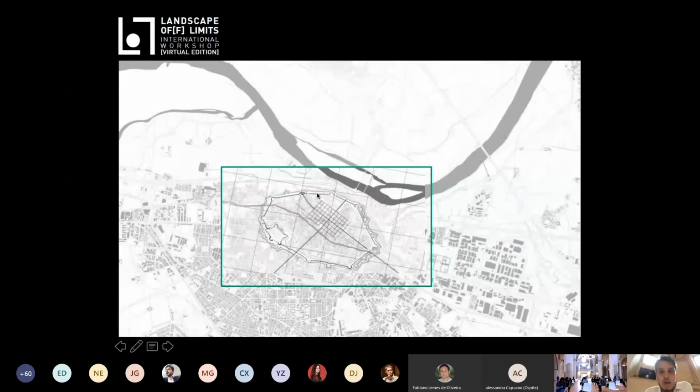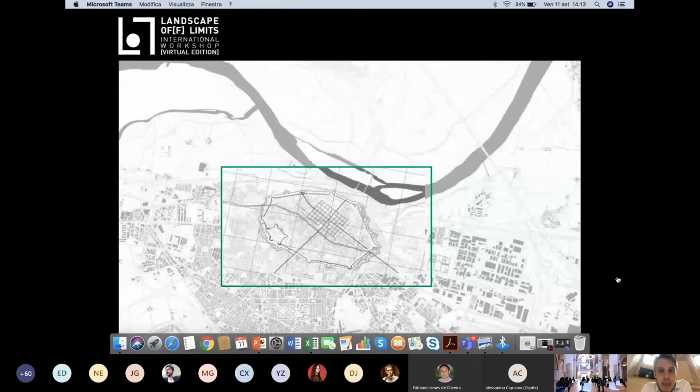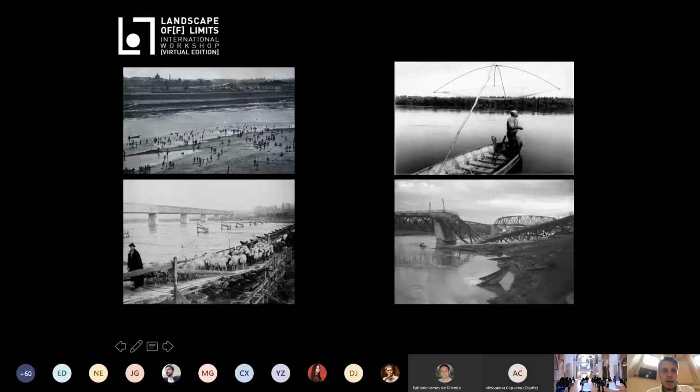It is a dimension that is geographical and historical, but also a condition of a border. Today it is a border of a region between Emilia-Romagna and Lombardia. Historically it was quite a different condition of border, but this also means that it creates one of the limits that we are discovering within the activity and in the landscape and the workshop.